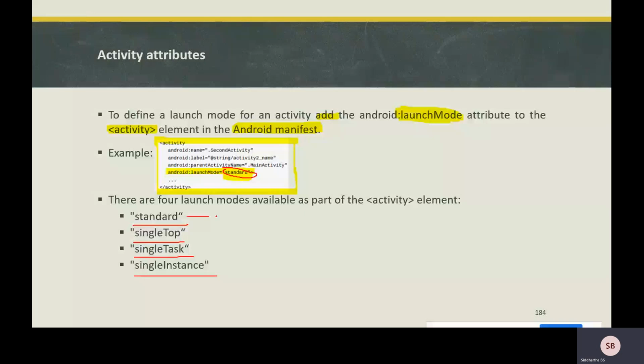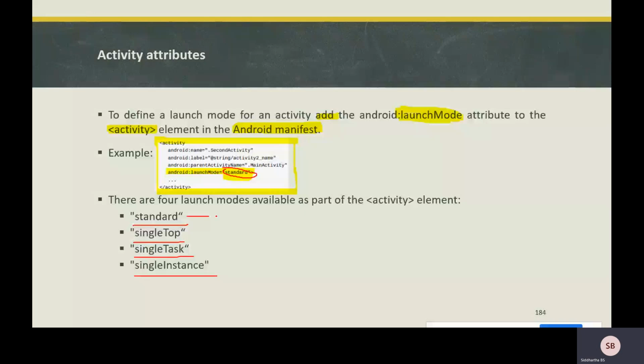What original intent is retained? Whichever activity instance is launched. This getIntent method is used to get access to the intent that launched the activity. So whichever activity is launched, that intent is accessed through the method getIntent. So this is the override method of onNewIntent.